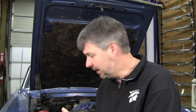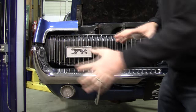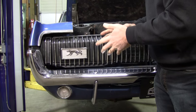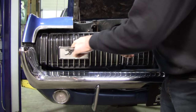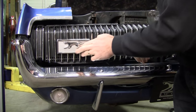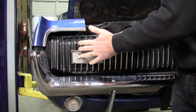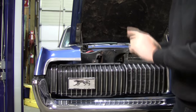There's two ways to tackle it. One is, if you're just replacing this background, then we're going to take off the door, we're going to grind the studs from the back, and we can do that. But I say, let's just do the whole thing, because inevitably your chrome is dull here and the kitty shows some age, and it's just easier to take the whole thing off the way it is, leave your grill intact. That's a lot of work taking apart all this. So I know it doesn't sound right, but here we go.